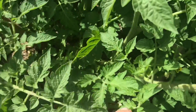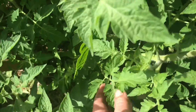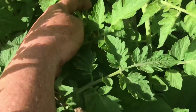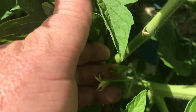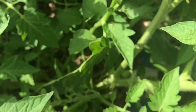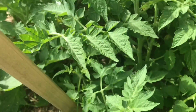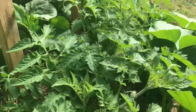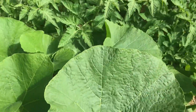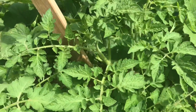Okay, we have our San Morenzos. Obviously they need tying up as well, and we have down there, if you can see it, I don't want to be too rough with it, our first tomatoes starting to form for the year, which is awesome. So yeah, like I said, I'll tie these ones up and get a bit of water back into the bed. But yeah, very happy. The one on the other side, again, it's doing well. It's spreading like anything. So yeah, very happy.